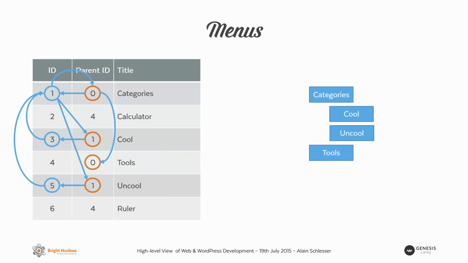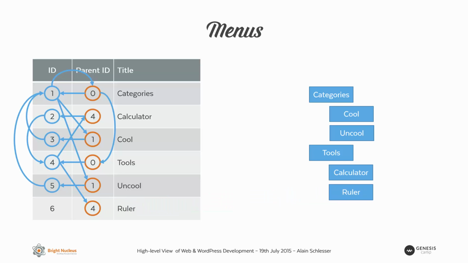Now it checks for the first element with the parent ID 4 and finds calculator and renders it. Next it checks for elements with the parent ID 2. As it finds none, it returns to the previous level. It then looks for the next element with the parent ID 4 and finds ruler and renders it. Okay, I'll stop here. The system simply goes on until it has run out of child elements to its root parent. The walker has 4 methods that are used to render the tree: start level, end level, start element, and end element. This makes it easy to generate an unordered HTML list, for example.